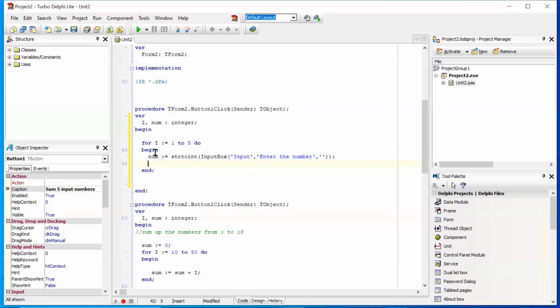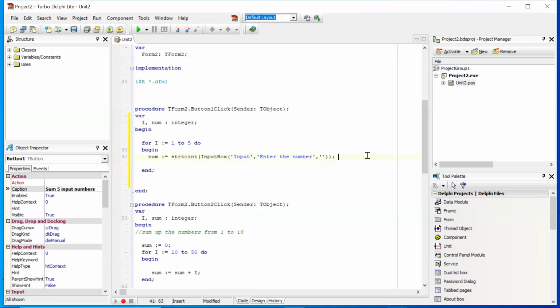So the first time when I is 1, we will input a number which will be stored in the variable num. But when the loop goes back up and I becomes 2, we're going to input a second number. And that second number is going to be stored back in num, meaning it's going to erase the first number that was stored in num.